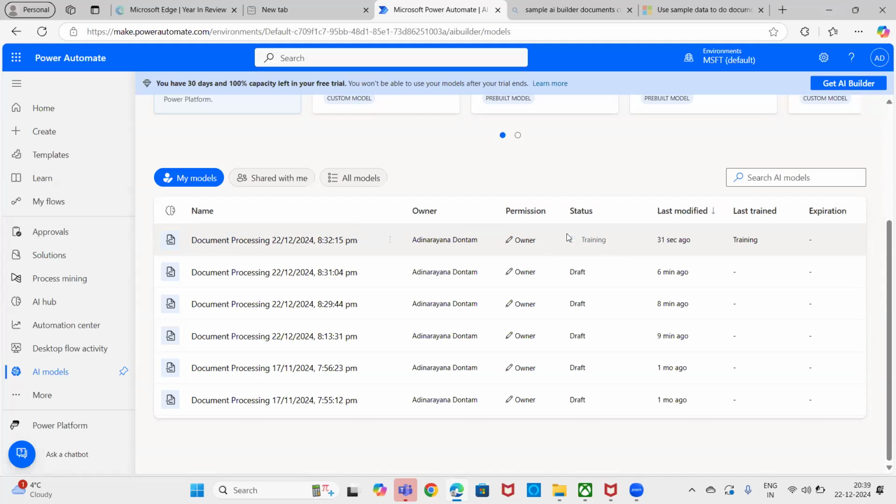So for that purpose, I have another document. I have uploaded 5 documents now. I also have one additional document to test if this model is working correctly or not. We need to test it, right? This is AI. We need to provide the data for training, and once training is done, you need to test if the model is working correctly or not. Okay, I'll show you.